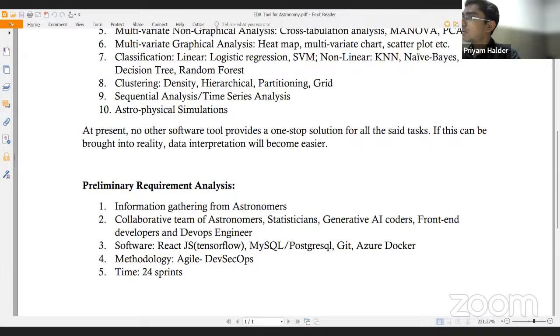Actually, since it will be a generative AI, we can also keep a text box for that. Suppose you want some box plot or some bubble plot. You can just suggest to the model that whatever you are doing, include these two as well.